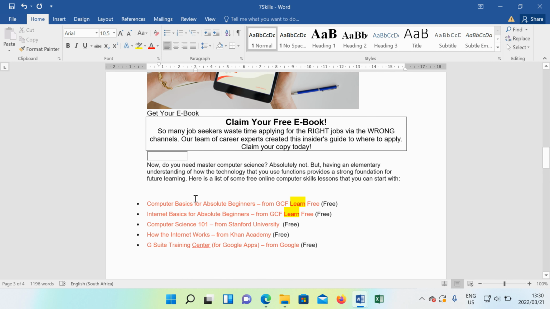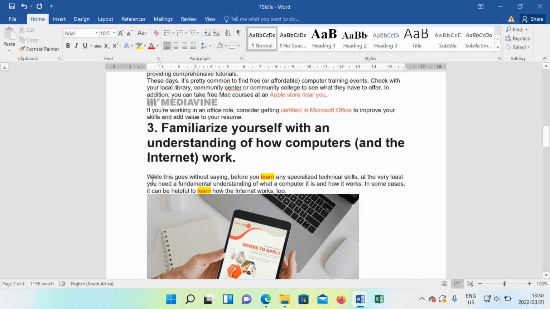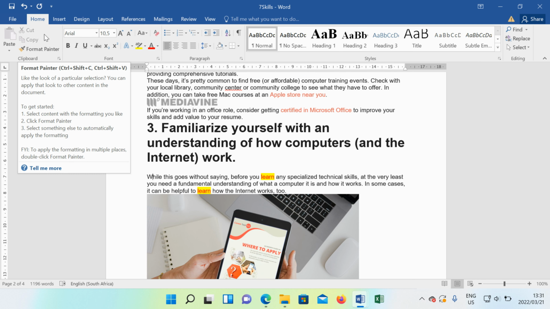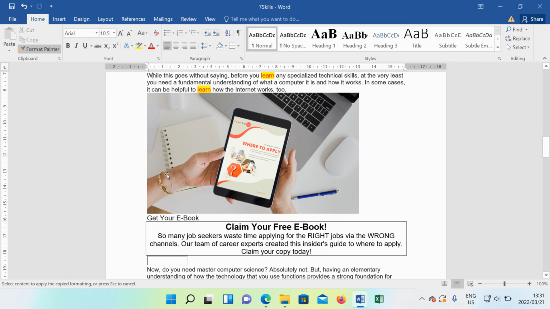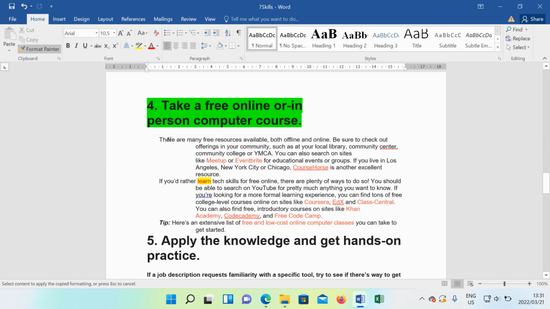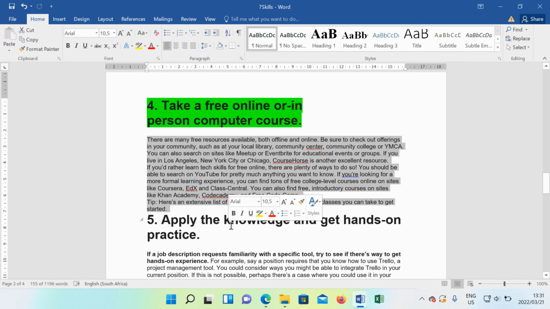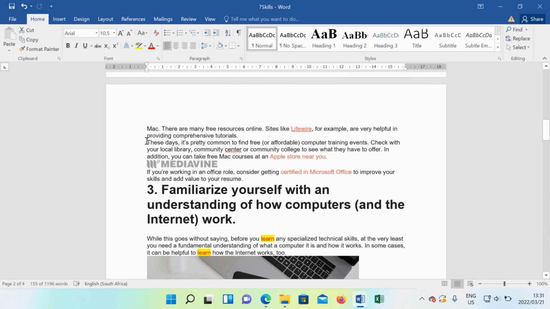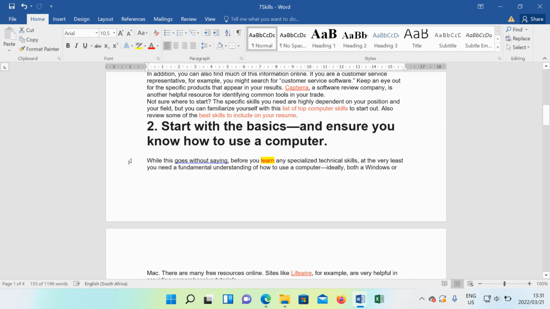Okay, so there's two ways in which you can do it. You can go and put your cursor on there and say you want the format painter, which is under home. And then you can actually go and click on this whole thing. Then it's going to change it to exactly as the others.